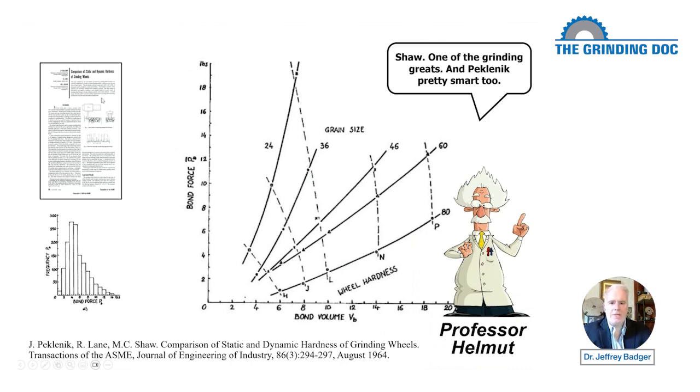So this is data taken from a guy named M.C. Shaw. And M.C. Shaw is one of the world grinding gurus. So let's take a look at what he did. Here is a paper from M.C. Shaw back in 1964. Now, you might say in 1964, things are different. Hey, grinding technology has evolved. It certainly has. And bond technology has certainly evolved even more than grit technology. But still, the fundamental concepts apply.